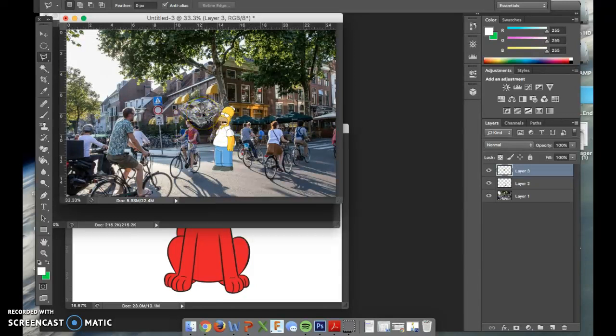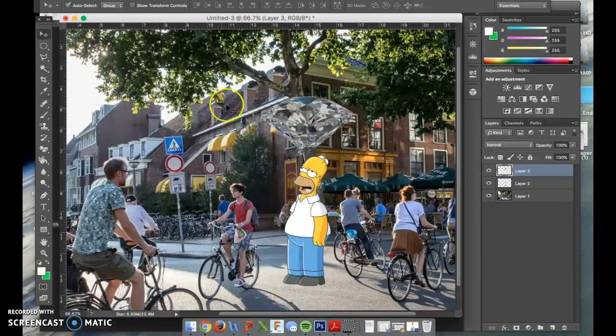All right, perfect. Now, how do you put it behind stuff? You can do that. But let's do this. I got my little tree here. So this could be one where you use the polygon tool. For example, I'll just start here.